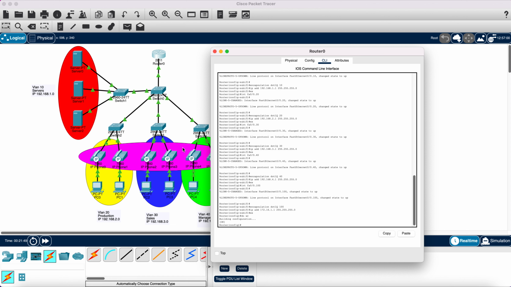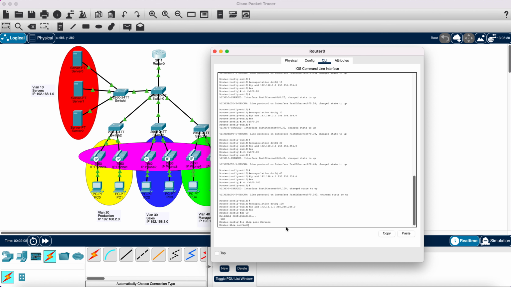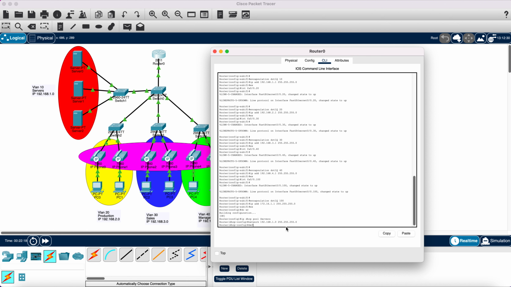Next, what we have to do is to create the DHCP pool for each VLAN. So we have IP DHCP pool servers, network 192.168.1.0 255.255.255.0, default router 192.168.1.1.